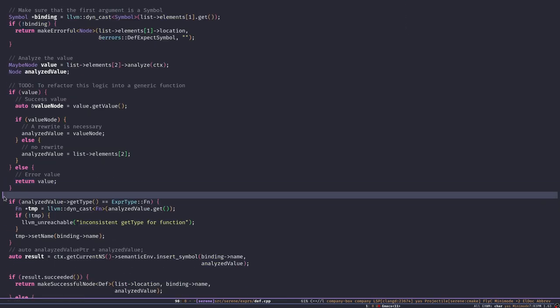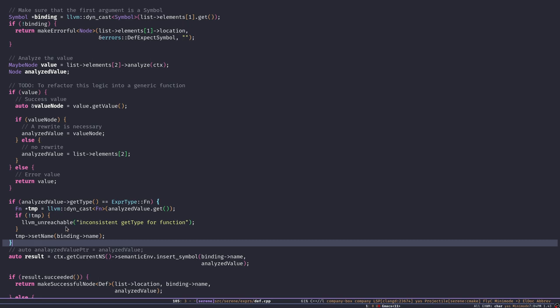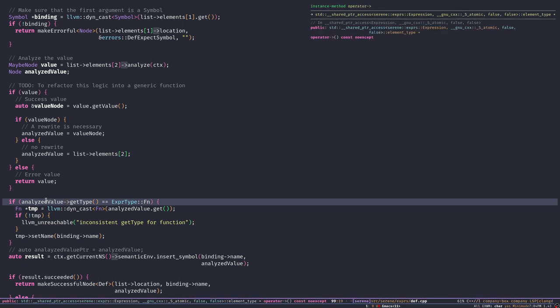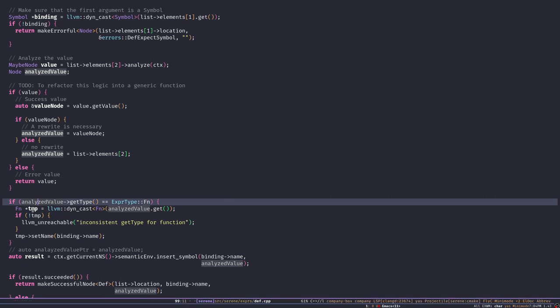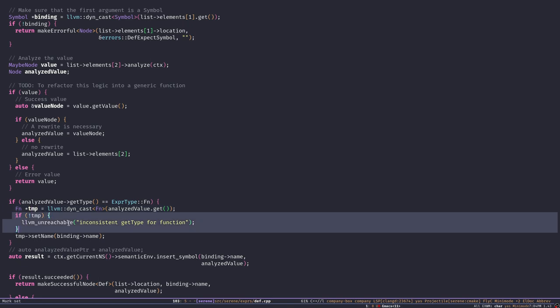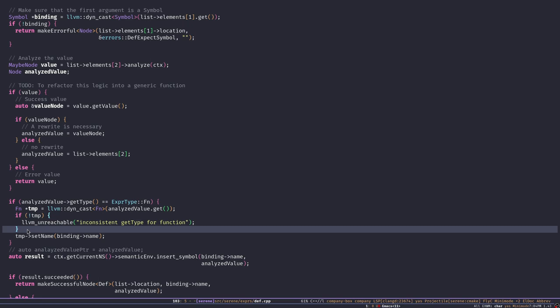And finally, it's a crazy thing to do, but I'm going to describe my chain of thoughts about this piece. So we check for the type of the second element, the one after the semantic analysis. So we semantically analyze the second element, which is the value. If it was a function, then we cast it to the function type. Again, if it was a nil, this should never happen. But in order to keep the linter happy, I had to put it here. LLVM unreachable is just a function that raises an exception if we ever reach this point, which we shouldn't really. So to make the linter happy, I had to include this condition in here.